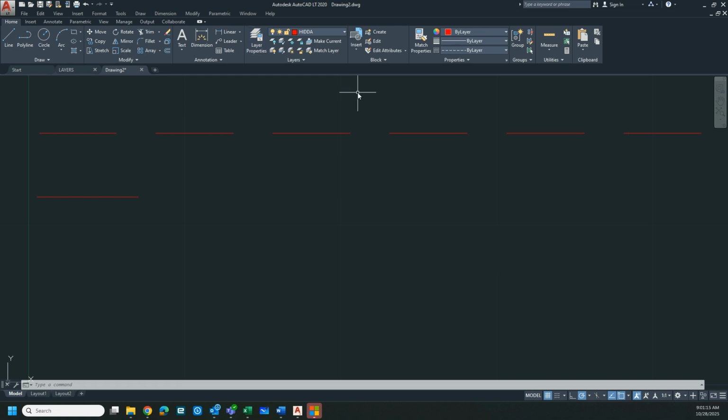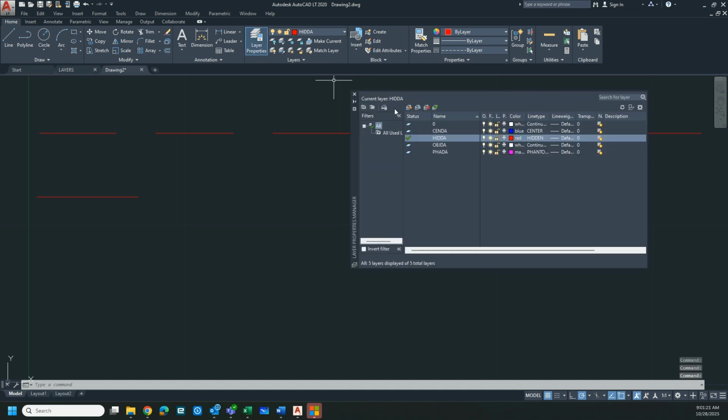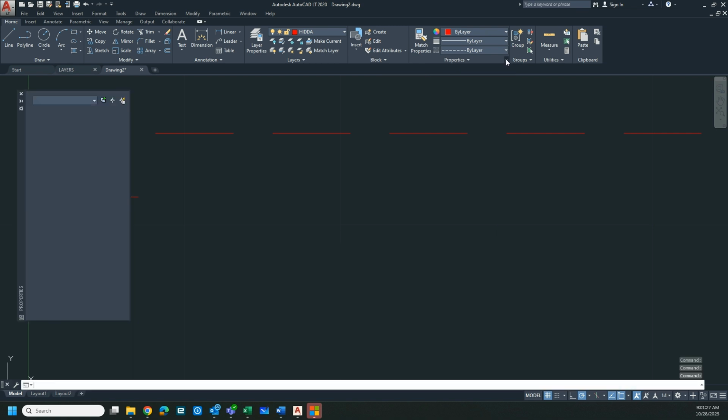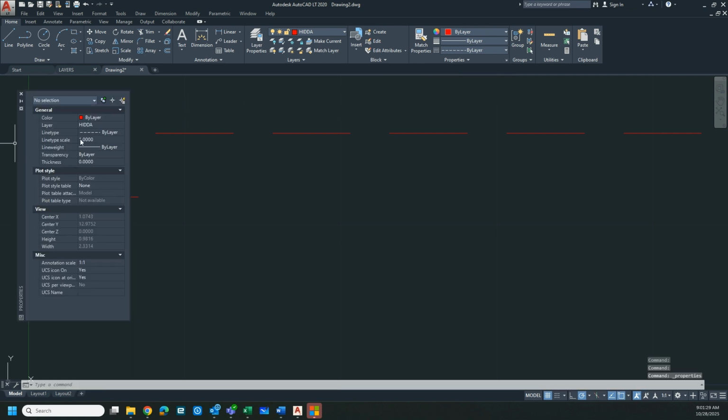Well, let's say you're drawing on a really, really small scale in a different drawing, and we haven't changed any of these. What we do is we go to Properties, we click this little arrow in Properties. It brings us up. We change this line type scale. So we can see here that for this, from here to here, it shows that it's a hidden layer. We want to change this.